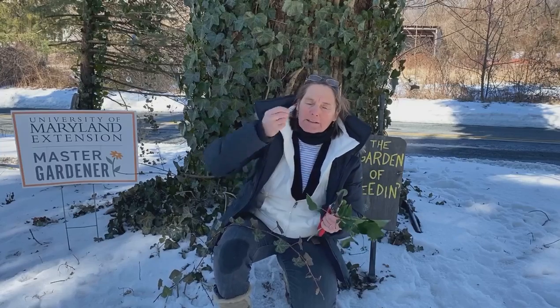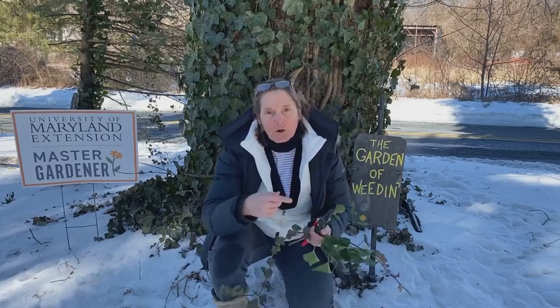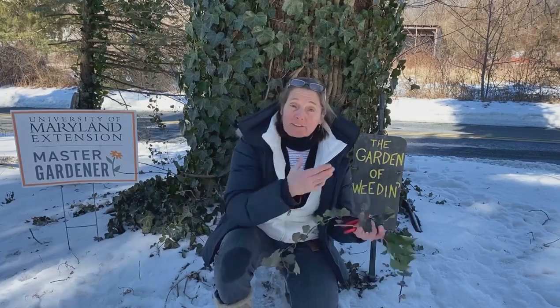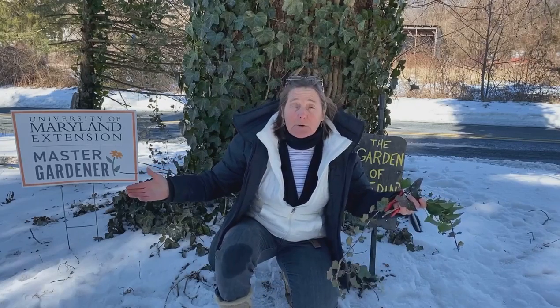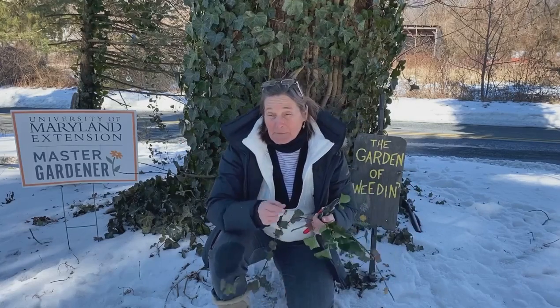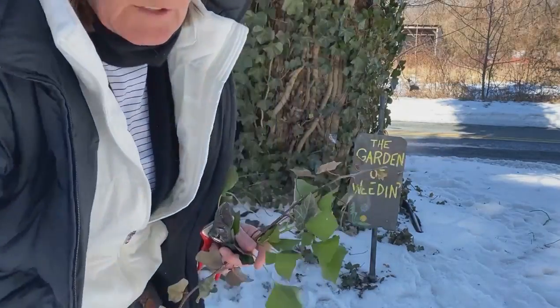When it becomes adult form, it goes into flower and then it produces a seed, which is double trouble because then the birds are invited in. So we'll go around here and we'll look at some of this mature growth. You know how this plant got here — it's not native. It's introduced from Europe. It was brought because it's a ground cover that moves quickly, so people found it very desirable, but then it's become our enemy. Let me show you how the foliage looks different in the adult form and the juvenile.